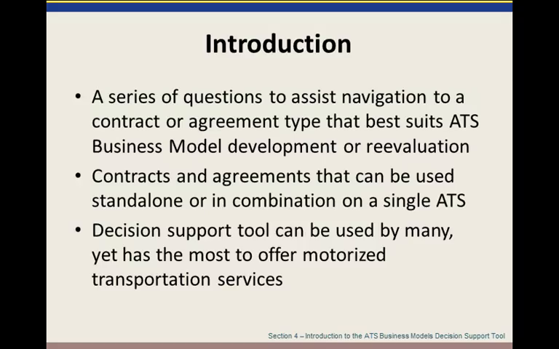And then finally, I just want to wrap up by saying the decision support tool, while it can be used by many, really has the most substance to offer the motorized transportation services, and that sounds like it's reflected in our audience and what we saw in the contracts that are out there. There are just more moving parts in some sense to the motorized systems than there are to some of the bike and pedestrian systems, which doesn't place an emphasis one over the other, but there's probably more assistance needed out there in the motorized section.